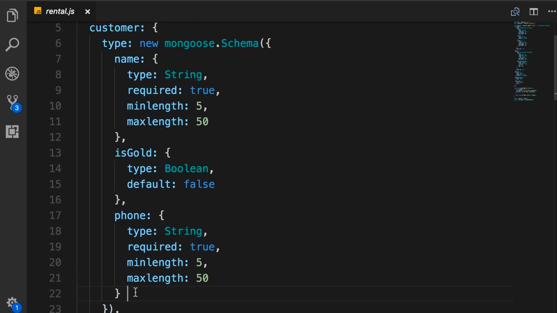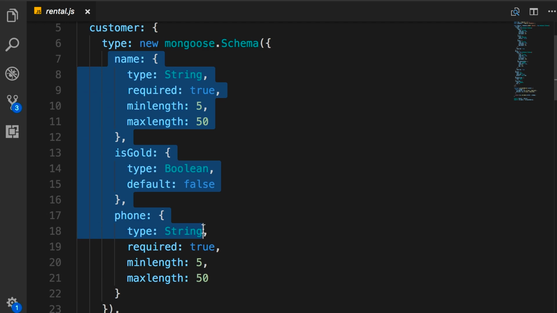Now, you might ask, what if in the future we need to display more information about this customer on the rental page? Well, here we'll have the ID of the customer as well. So for anything additional, we can always send a GET request to our customer's API to get a complete representation of that customer. So the properties I have included here are the absolute essentials that I'm pretty sure we need when displaying the list of rentals or a single rental.